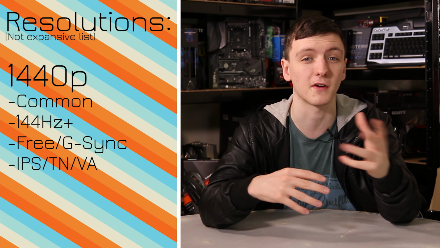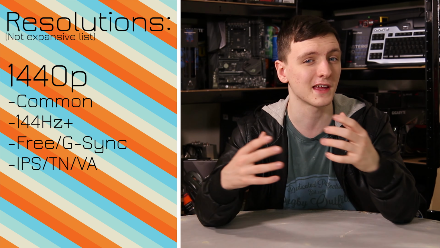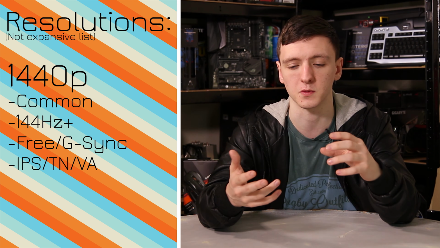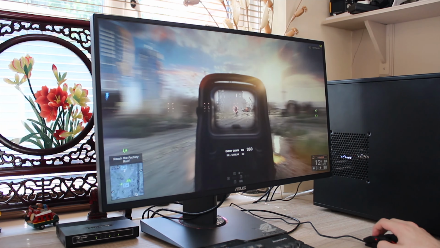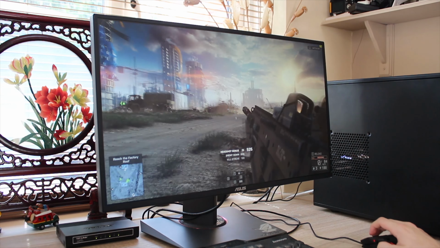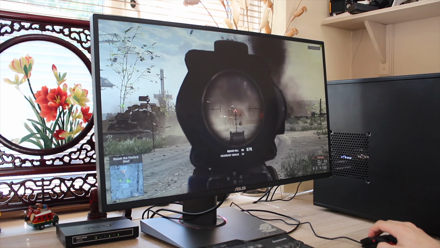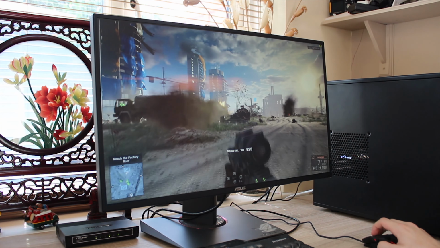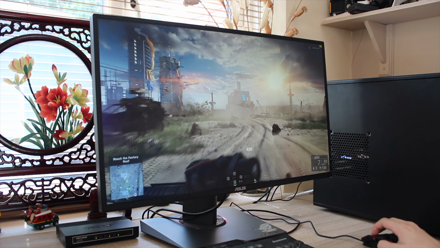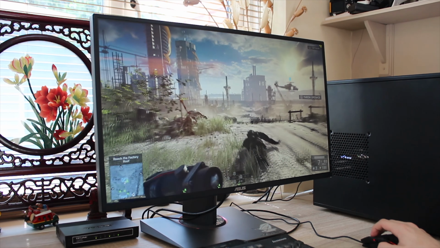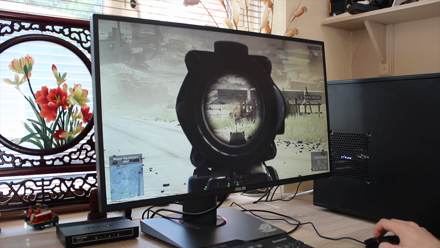Next up, I would say, is the really sweet spot for monitors at this point in time: 1440p, or 2560 by 1440. You can get this in a wide variety of combinations, whether that's TN, IPS, 144, 165 Hz. You can also get G-Sync and FreeSync available for this too, and it's a really great resolution. They're not too expensive depending on which model type you go with, but they're also just giving you that extra screen real estate, whether that's in video games or in content creation. It's a really nice option.